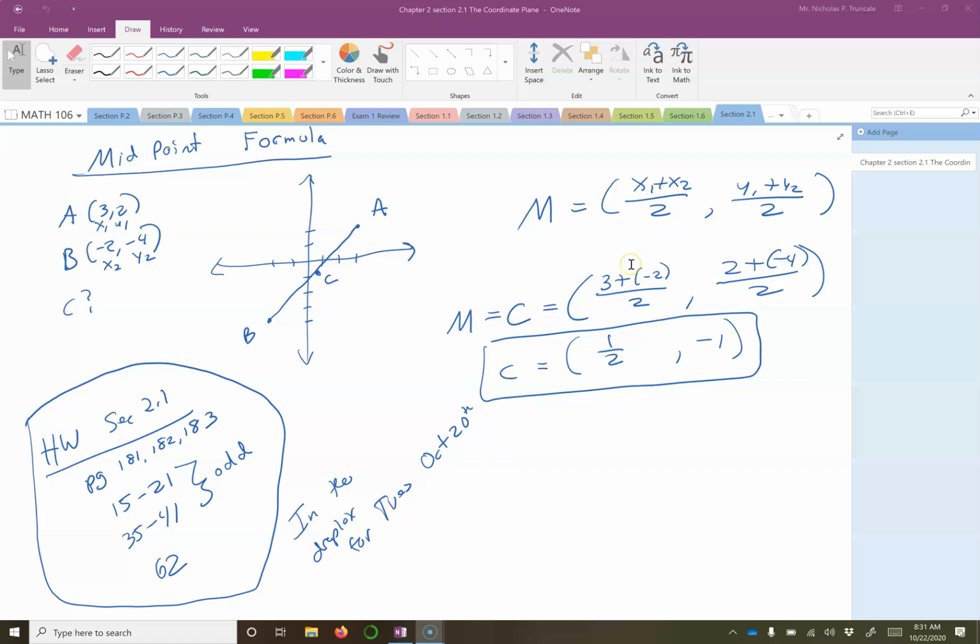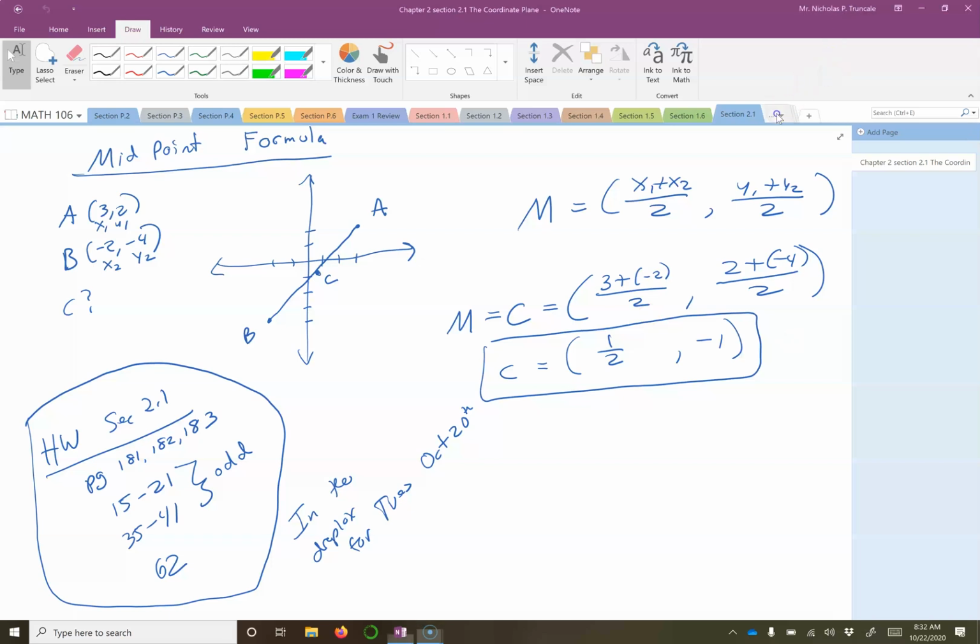Any questions on 2.1? Yes, sir. For the quiz, do we need to know the distance formula and the midpoint formula? I give you those on the quiz. Okay. Yeah, so you don't have to memorize those. So you just have to know how to use the distance formula for a triangle, most likely. Anything else in 2.1? We're good on 2.1. All right, how about 2.2?